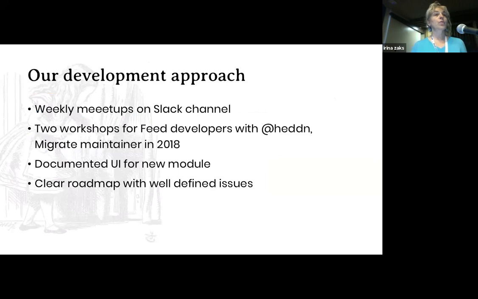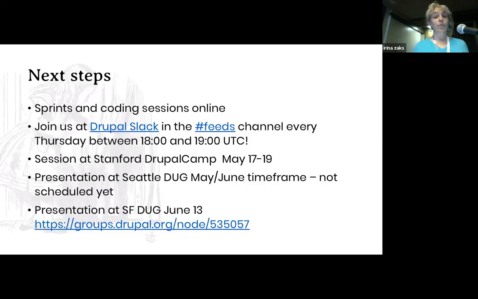We worked directly with Lucas Haddon, who is a maintainer of Migrate Plus and Migrate Tools, because this work is talking to Migrate Plus and Migrate Tools, and if we need any changes, we can always send them for his review immediately. We have documented UI, we have documented requirements, and we have a very clear roadmap, so we know what we're looking for.